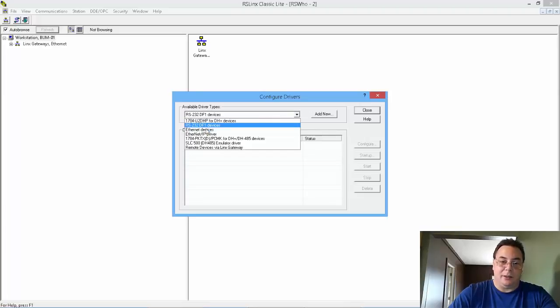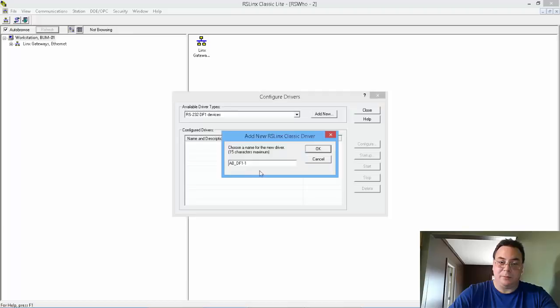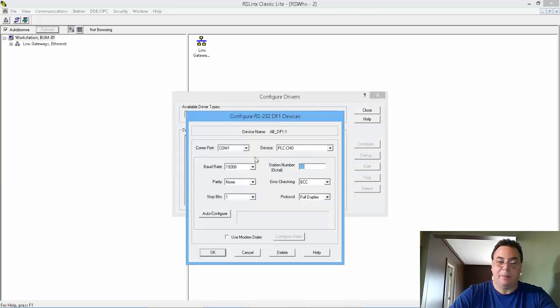So if you have an Ethernet connection or some kind of other configuration, you can go ahead and select that and click Add New. So that's the default driver name for this particular configuration, and you can name this whatever you want, but we're just going to leave it at that and say OK. My computers at work for the USB are on COM 6, one of them, and one's on COM 8. This is all going to basically be set up automatically if you are plugged into a live powered up processor and you've selected the proper configuration.